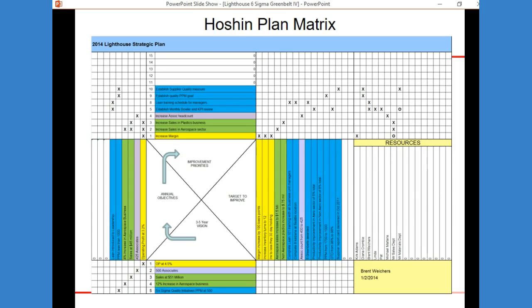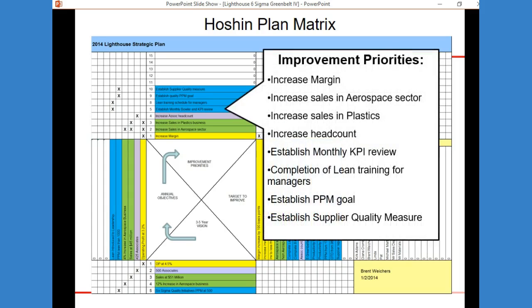So I've got my annual objectives now, and then I say, okay, out of those annual objectives, I may not be able to do everything. I may not have the resources at times to do it all. So give me priorities. Anything closest to the center, or closest to the sun, as they call it, is my first priority. So I have those numbered going up this column, and it says these are the things I'm going to work on. My number one priority is to increase the margin. I need to be more profitable, because that will go a long way with other things that we want to do. I can't do a lot of those other things unless I increase my margin.